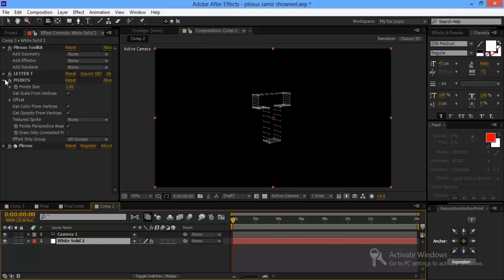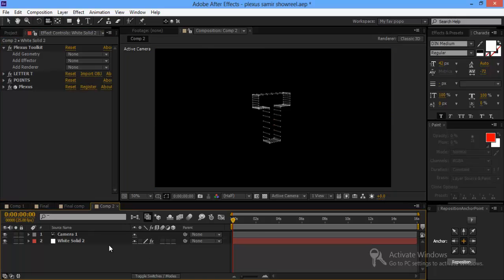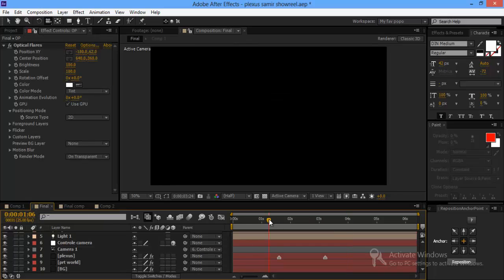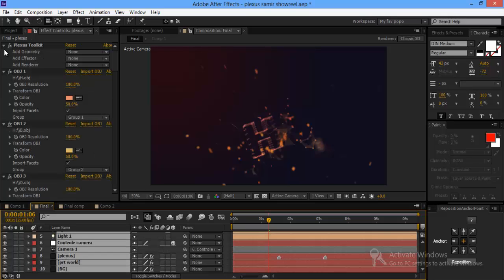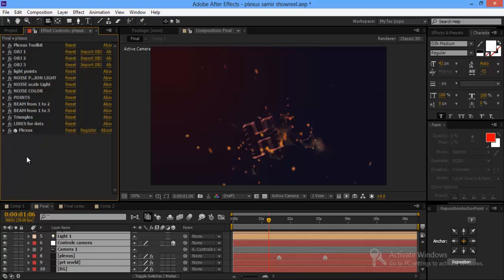So what he did was he just put the whole thing inside of one layer. Alright? And he just positioned each letter in a different place. For example, let's see here. If you go inside Plexus, you'll see that pretty much everything is there.